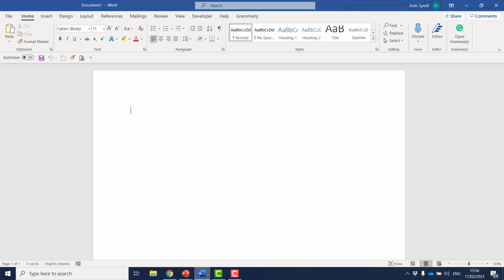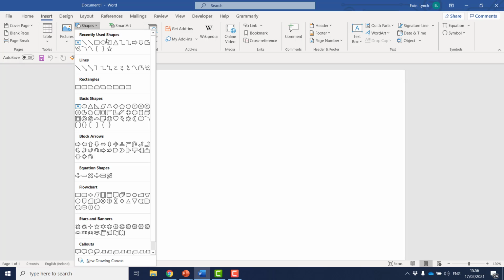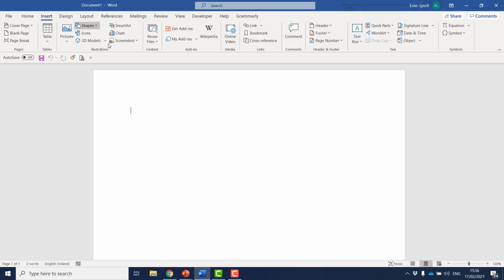So we need to create a flow chart or a process chart, okay? Or, as I said, even an organizational chart. How many of you out there do this? And I'm going to say this because I know a lot of people do. So what do you normally do? You go into Insert and up to Shapes here and you go, okay, well, the shape that I'm looking for, maybe I'll go with the rectangle or the rounded rectangle, and you draw in that shape.